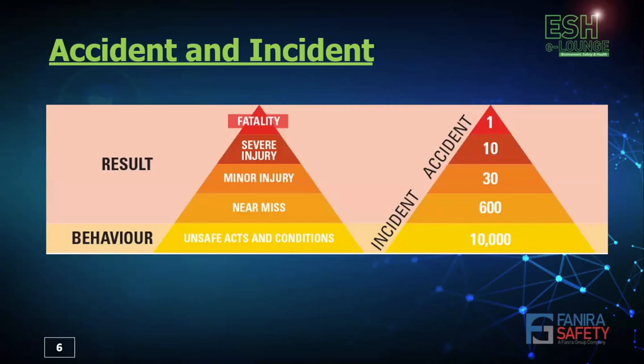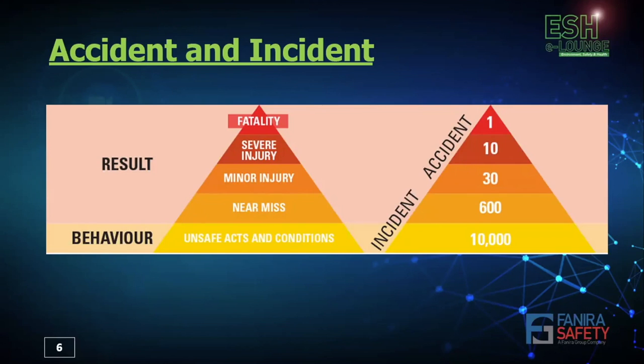So, accident and incident. For those that are safety practitioners, you should be familiar with this. It started off as Heinrich's triangle, and then it was modified by Bird in 1976. There have been numerous versions or adaptations to the triangle. Essentially, what this triangle tells us is that for a certain number of near misses, in this case 600, there are likely to be minor injuries that are going to occur, which in this case is 30. Out of those 30, 10 are likely to lead into some severe or more serious injuries. And out of those 10, there's a potential of having one or more fatalities.